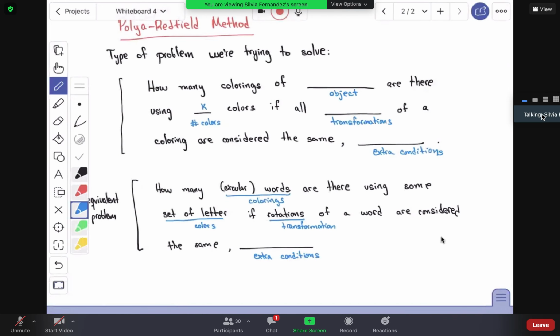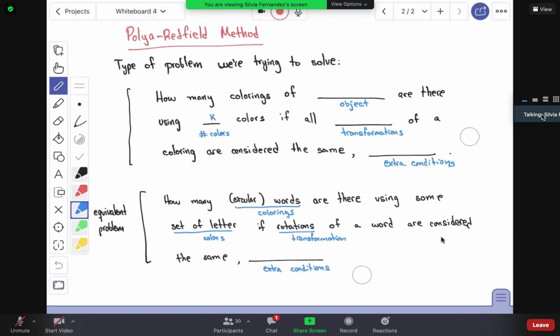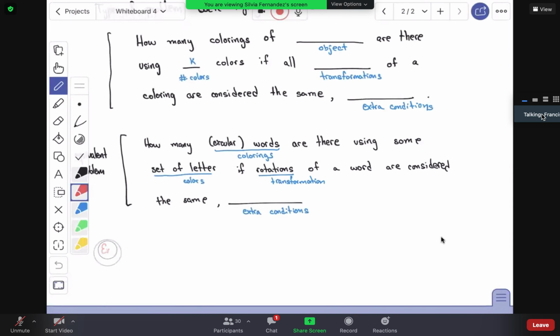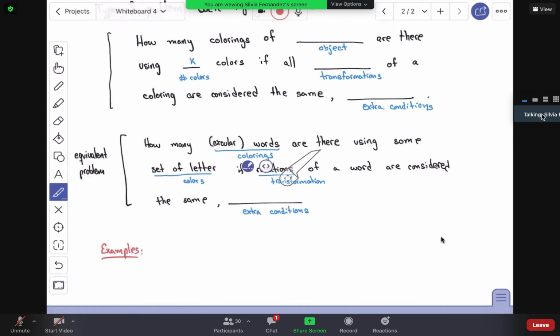Okay. So now let me give you, I guess I'll give you a specific example, and then I'll give you different types of objects that you can use, different types of transformations, and etc. So do we have two colorings in this example? This problem? Yes, we could have colorings just using two colors, right? Let me give you an example, and then maybe I'm not understanding your question also. So let me give you an example, and then you ask me again. I was just wondering, is words supposed to be objects, or is that also colorings?